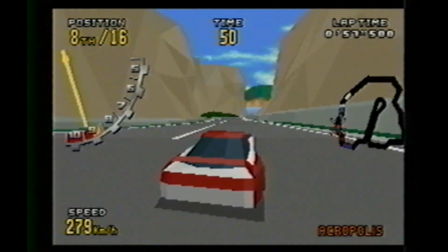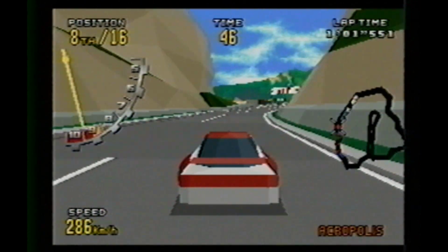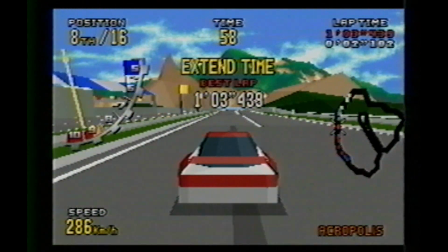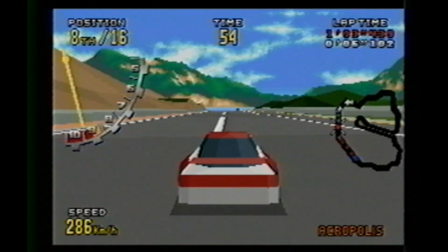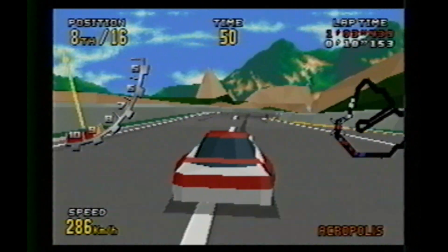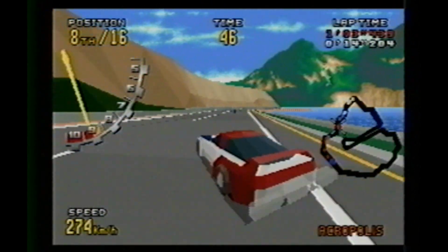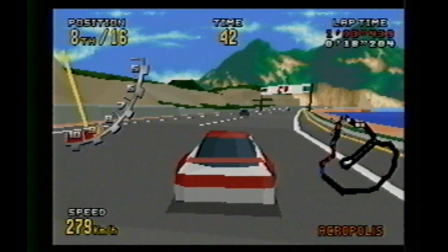Virtua Racing was released in 1992 in the arcades, and as I understand it, this was quite a revolutionary driving game, one of the early games with polygons. It was later released for the Sega Genesis, and I played that version and detested it. I played it again recently to see if I was crazy, and I'm not. It's horrible. 3D polygons do not make for good Sega Genesis games.